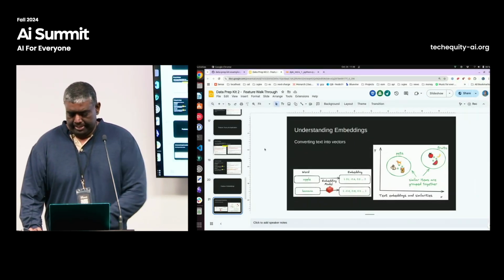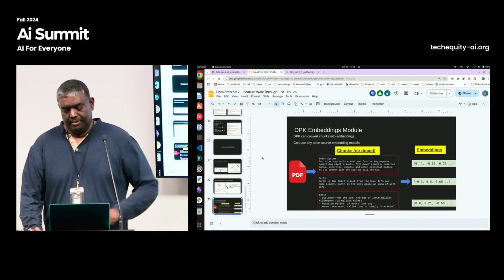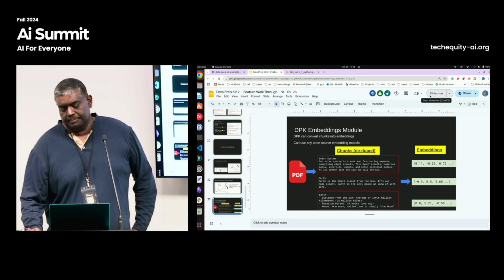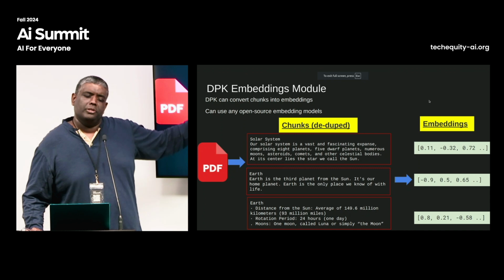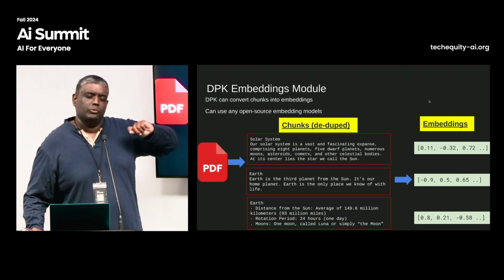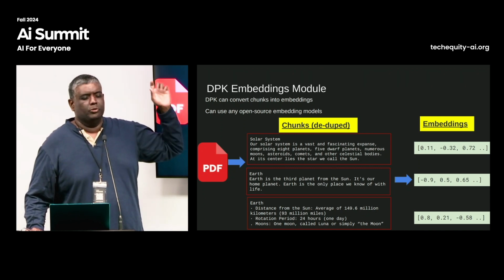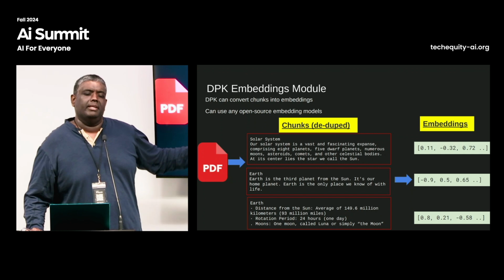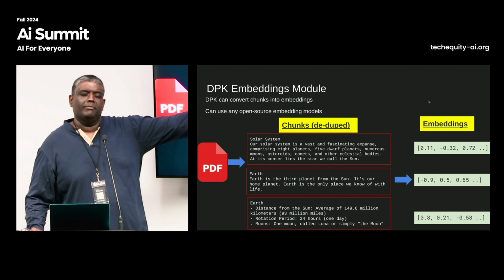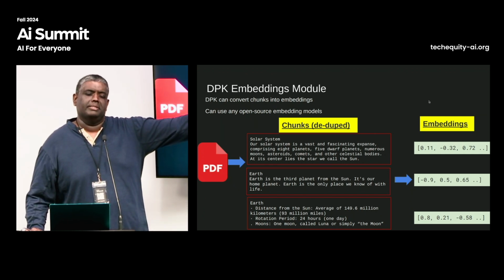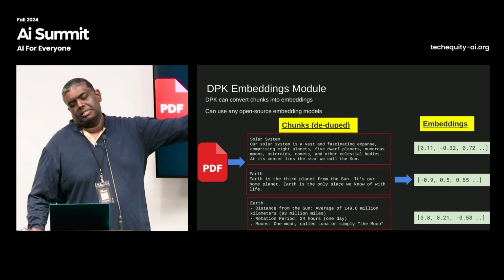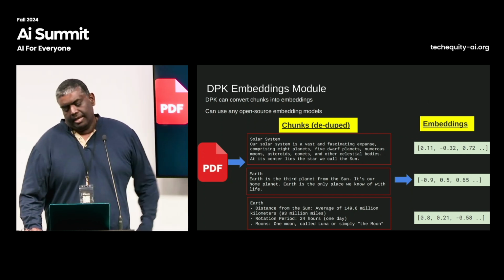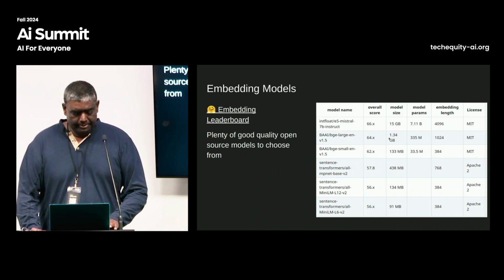Okay, so now I want to generate embeddings. Here's how it looks. Remember, we split the document into chunks, we already went through that. And then we also eliminated duplicate chunks, did the fuzzy dedupe. So my text is now very clean, right? Now it's time for us to convert them to embeddings. This is the final step. Basically, we are taking the chunks and converting them into vectors, embeddings. This is built in, so it's very, very straightforward.